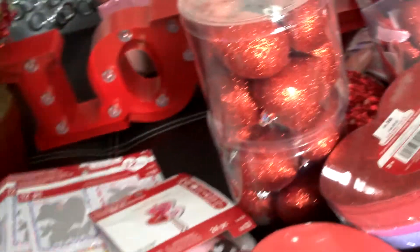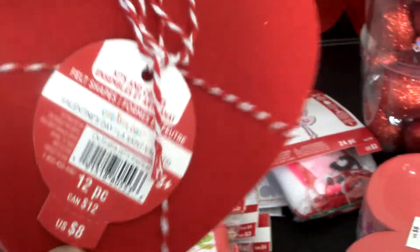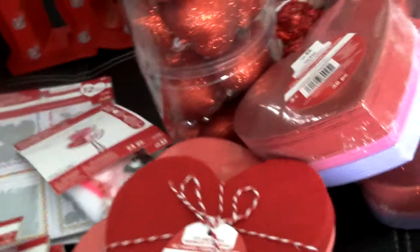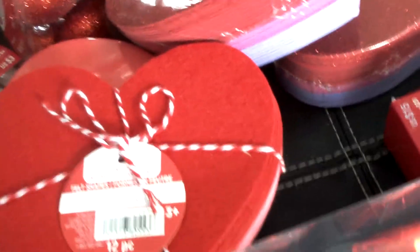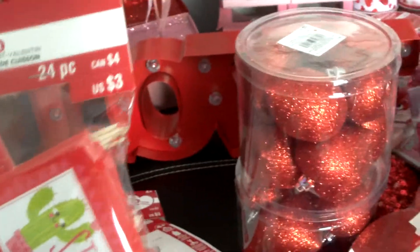I'm on the floor, so excuse the shakiness. This is some felt heart shapes and this was eight dollars. I don't really understand some of their pricing — things that you think would be worth more are less, and things that should be less are priced more. I got a ton of the baking cups with the toppers. This is the cactus-themed one that says 'stuck on you,' and these were three dollars each — I got five of those.